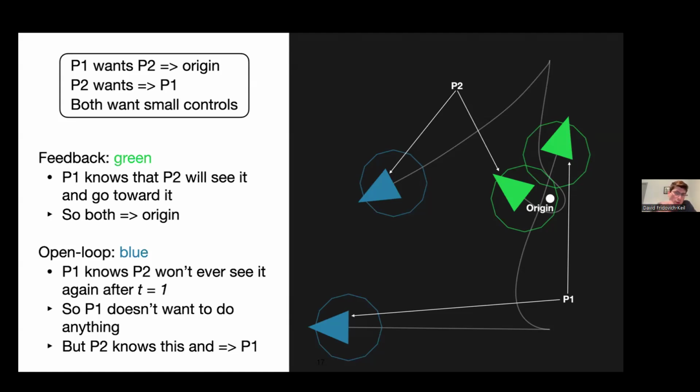So I've hand waved this a little bit, obviously, but you can actually go through and check for each of these cases, is player one's strategy in feedback, or player one's strategy in open loop, is there anything better that he could be doing to minimize his objective? And you can basically just work out the KKT conditions and check that everything is satisfied here. So anyway, in pictures, you can see that these are two wildly different solutions that we just found. All we changed was the information available to each player at each time. And this tells us something.